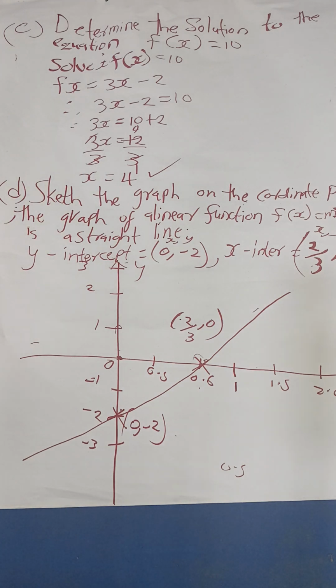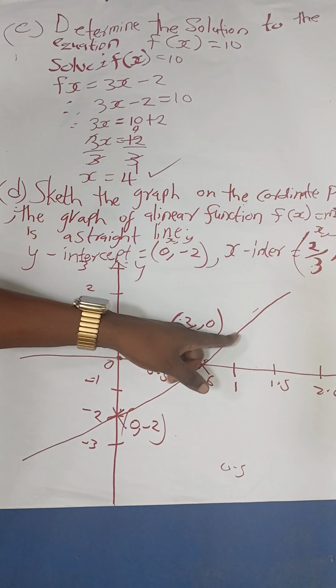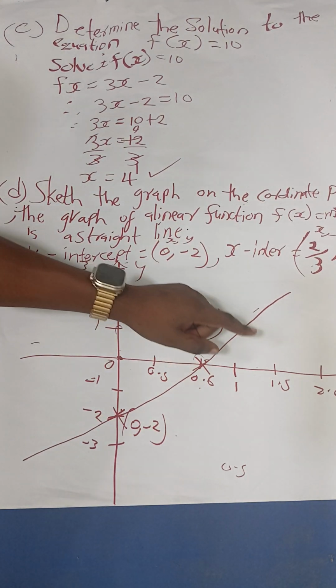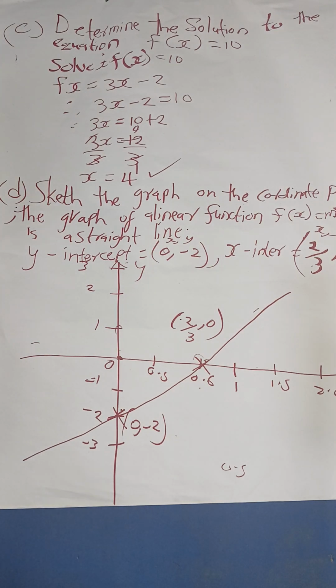We have learned how to determine the y-intercept, and we have also determined the x-intercept. We are able to identify the slope in the equation of the linear function we had been given, and we have come up with our graph at the end of the day. And we have known that the linear function is always a straight line. So this was for the linear function.